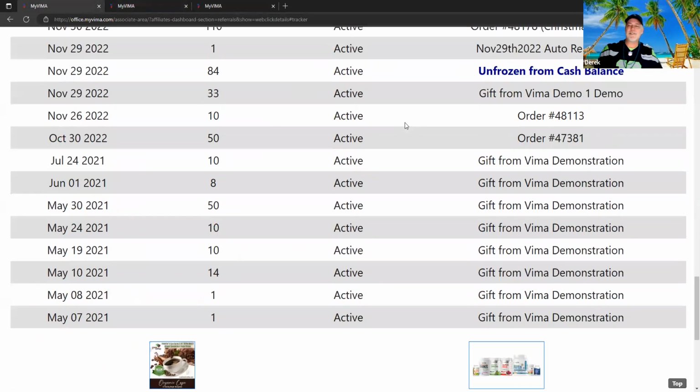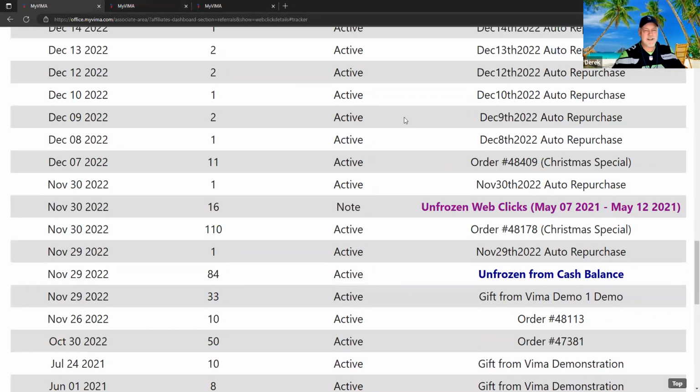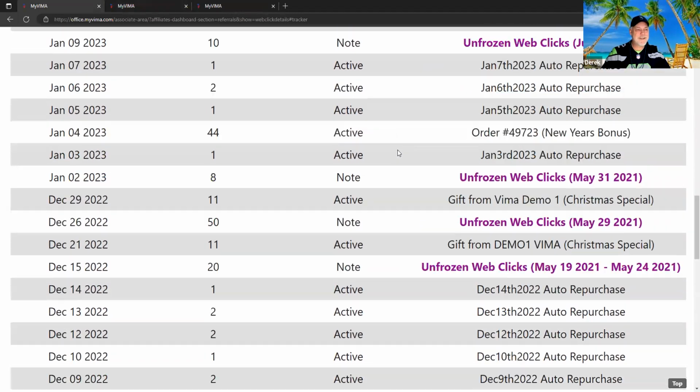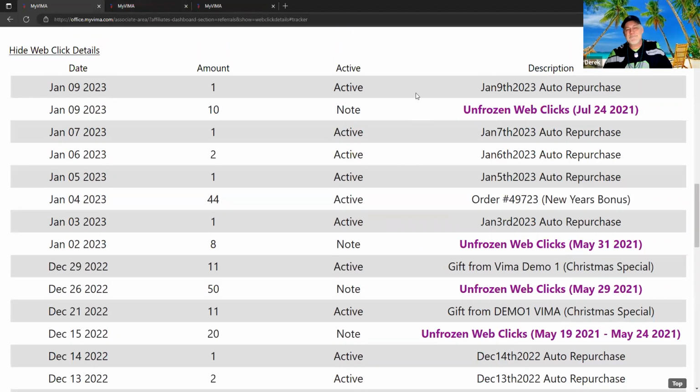Darn it, I had this all set up to where I was going to another person's program and I deleted it. So does that make sense to everybody? Under the WebClick details, on how you know how much life is left to earn on your WebClick packages.